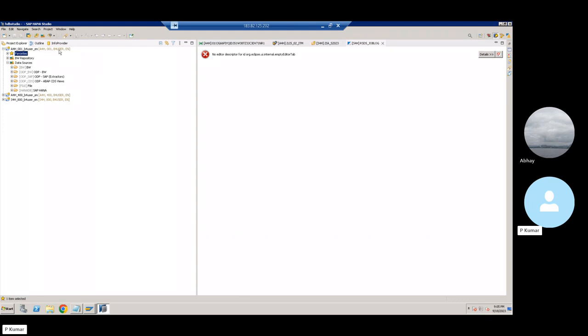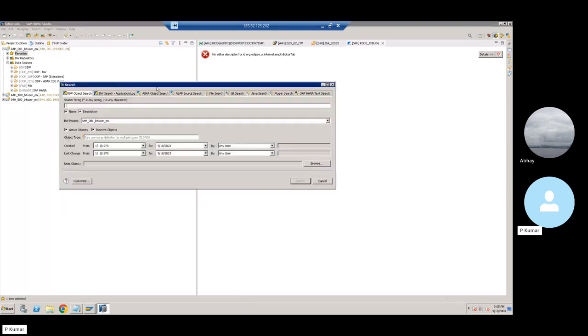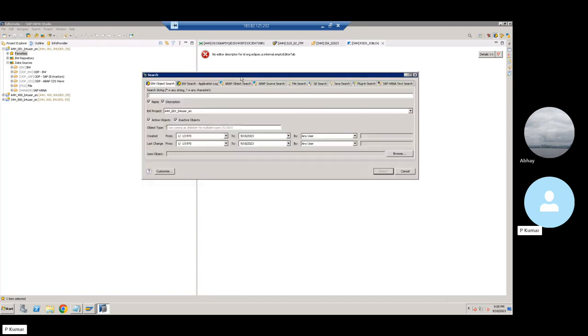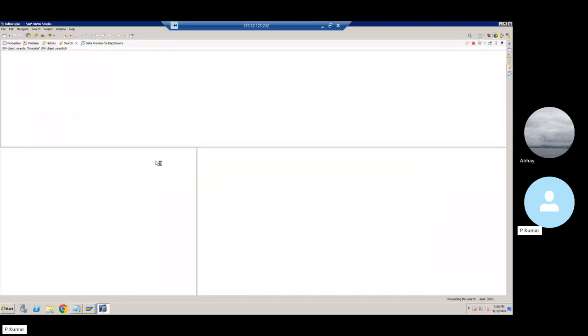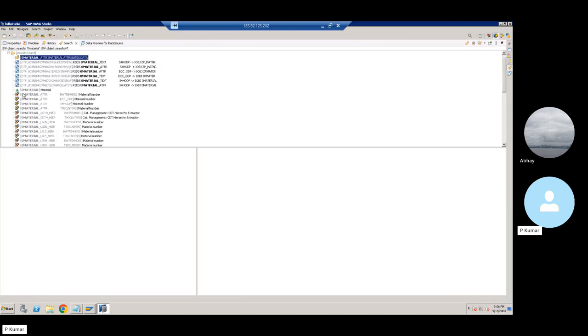This is the modeling one, and this is the global one. You can see the global search, like Find in RSA1. If you want anything, let's see, search 0MATERIAL. This is a global search, so you can find it here. See, these are the 0MATERIAL objects; whatever you have, the attributes, tags, all will be here. And data would also be available.